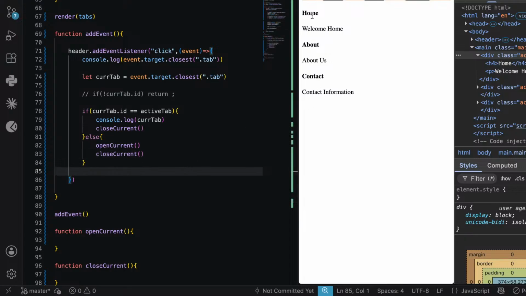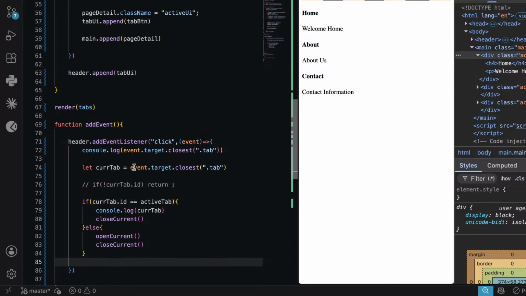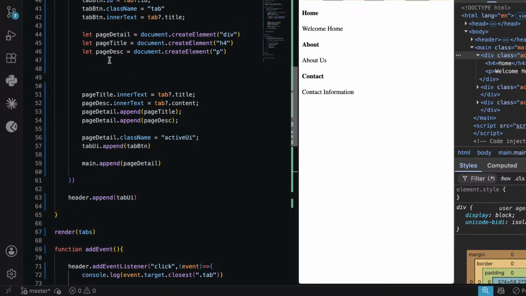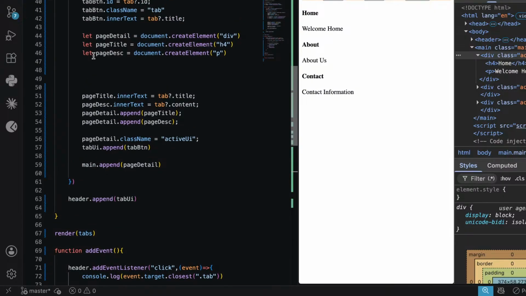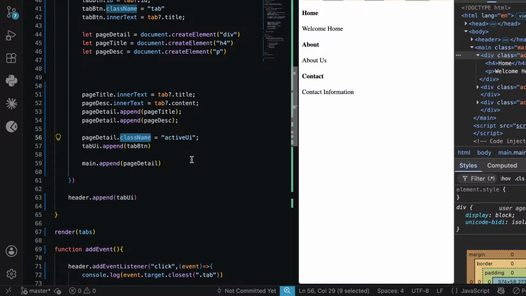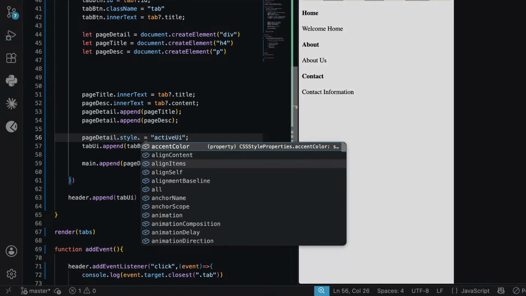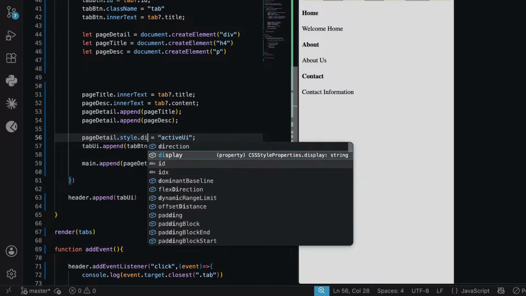First, the issue is why it's not hidden. This is a main div, right? Page detail. Page detail is a main thing, right? And I want to hide this thing. Page detail dot style dot display.